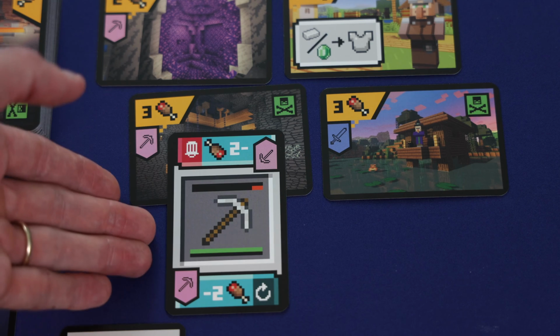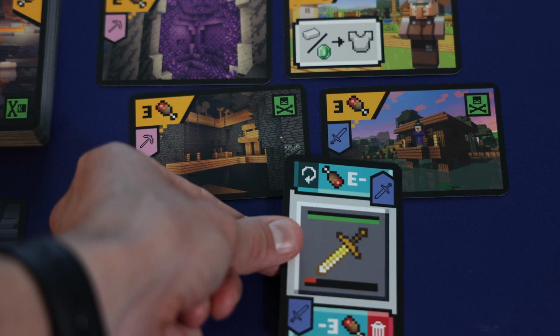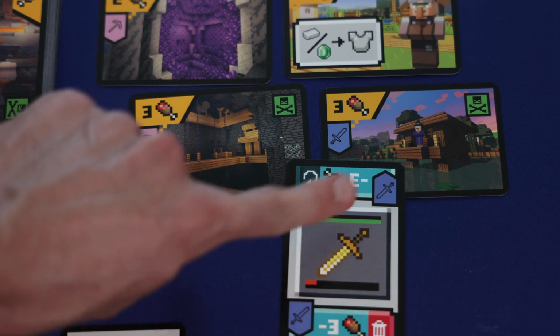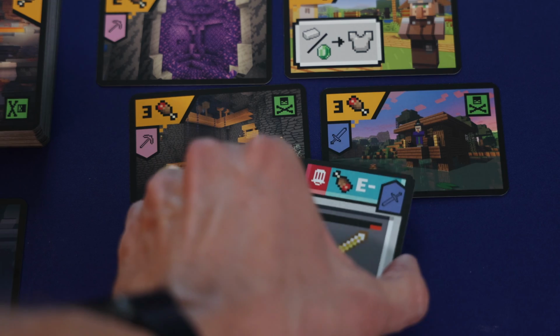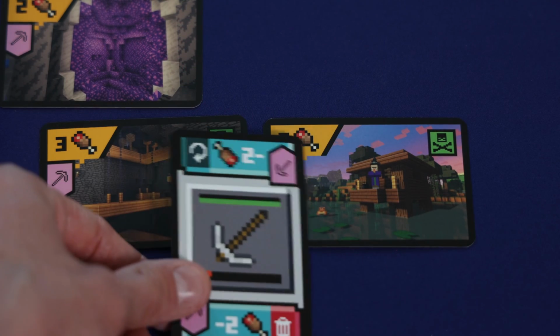And there are different types of pickaxes that may give a higher discount. And some locations can also be discounted with swords, just like with pickaxes. So for instance, if a player were to use this sword, they could discount the cost of this exploration completely, making it free.